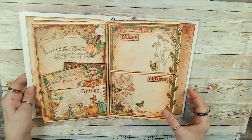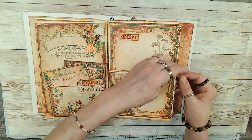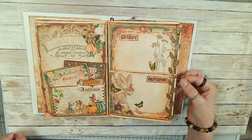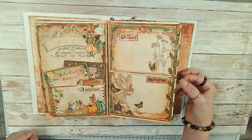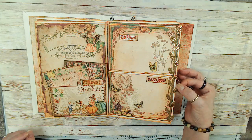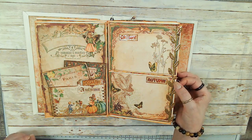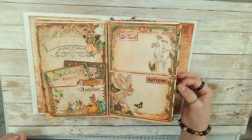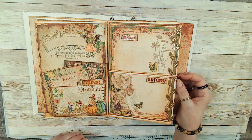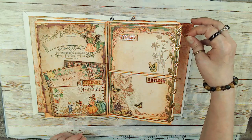On this side, there are places for charms all the way throughout here, but they didn't get here in time for me to put them in for the flip through, because I needed to get the flip through done. And they're going to be autumn colored leaves. So there's going to be a couple of greens, but mostly golds and oranges and browns of the leaves. Okay, so there's several that we've passed so far that I forgot to mention. So there's going to be 1 here and 1 here.